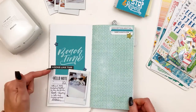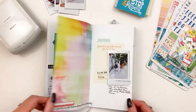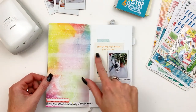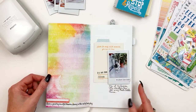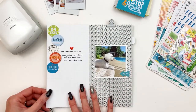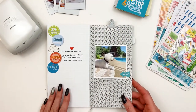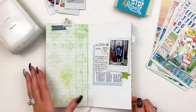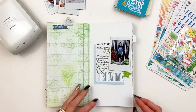I created kind of a subtitle with this one too — we have the title with the pocket card and then the subtitle, which is some stickers. Here again, I love this little saying and the font was so pretty. I thought it went really cute with my little planter. I liked that I was able to stamp the date on that as well. This is one of those layouts I was talking about that was on the instruction sheet, so it's a little bit more detailed. I have fun creating those — I kind of push my creativity because each time I want to try and think of a new way to show you how to use the product.